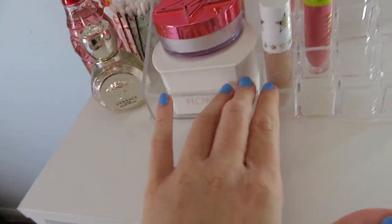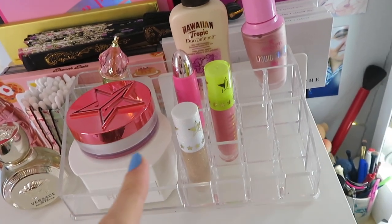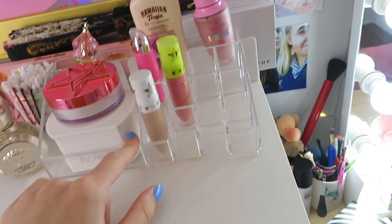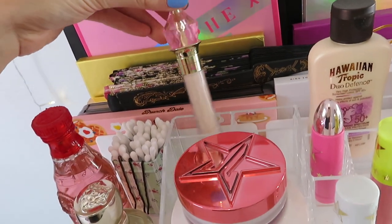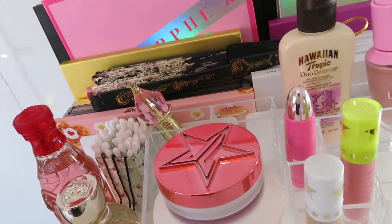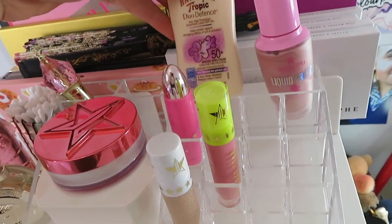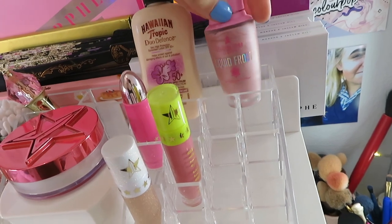So in this little compartment, which I got from Chemist Warehouse, but you can get them from Kmart. So I've got the Jeffree Star concealer, which I barely use. Not really a fan of it, to be honest, but you know. This sunscreen, which smells amazing. A Jeffree Star liquid frost, which I never use.